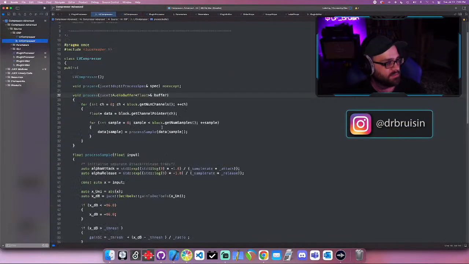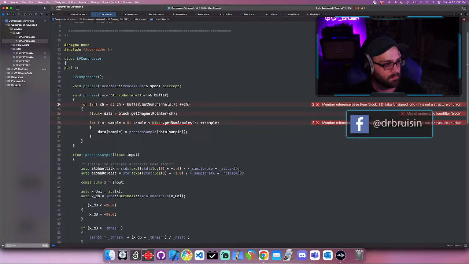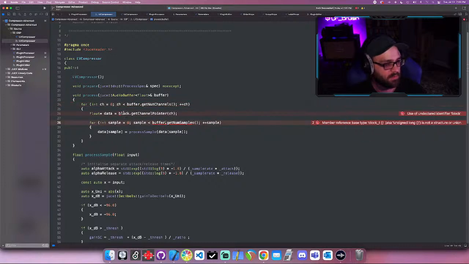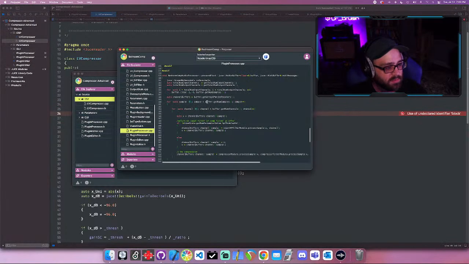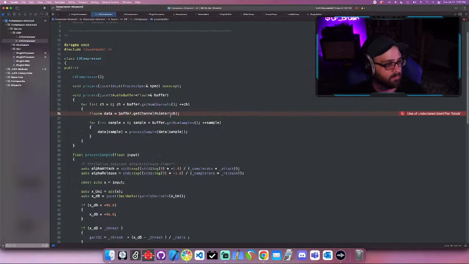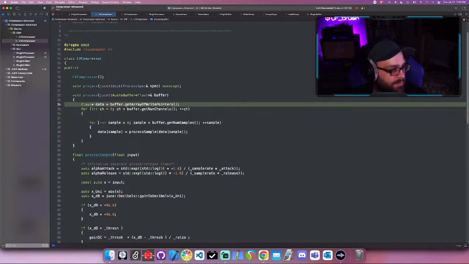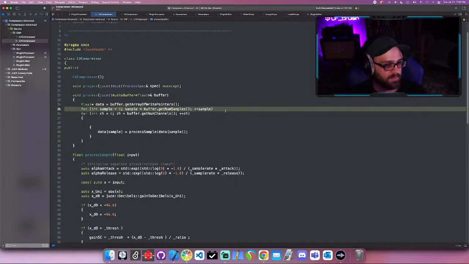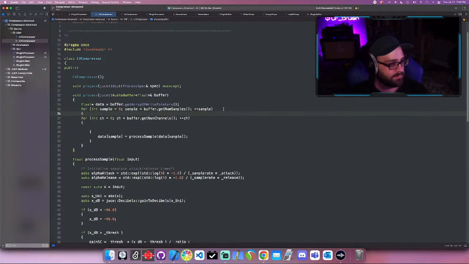So let's go into here and make sure everything else is fine. So this is gonna be buffer, and then it's instead of that, yeah, buffer. I get array of right pointers, and also that actually will go out of the loop, and then the sample loop is the outside.